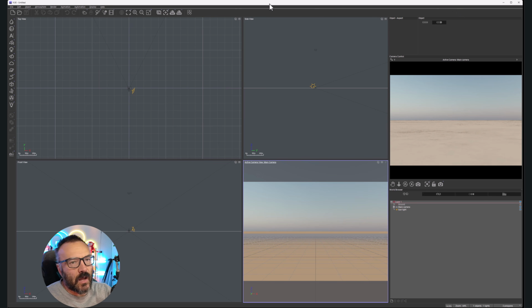Okay, let's look at our interface. You can see we have a very standard layout. On the top, you have a drop-down menu. You also have two toolbars, one on the top, which has generic functionality like save, new file, and access to some editors for atmosphere, lighting, materials, or animations, as well as some pre-render. So it's a generic tool.